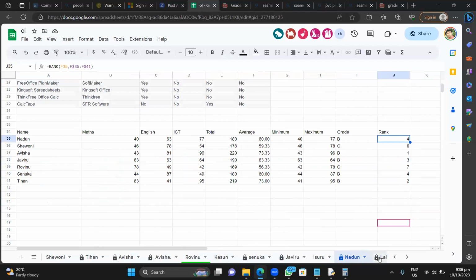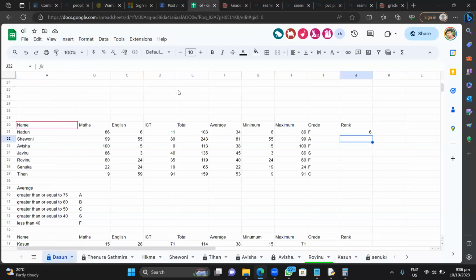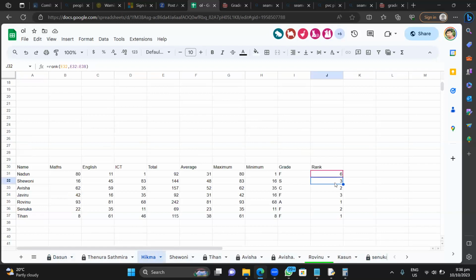Nadun's one. Nadun has applied absolute referencing, but still I didn't tell that to do. But anyway, he has applied the descent, right? Okay, let's see. I will give you 2 more minutes. After that, I will apply. But before that, I would like you to try and understand what went wrong. Javiru's understanding is correct, but you can make a small change. But let's see that after 2 minutes.